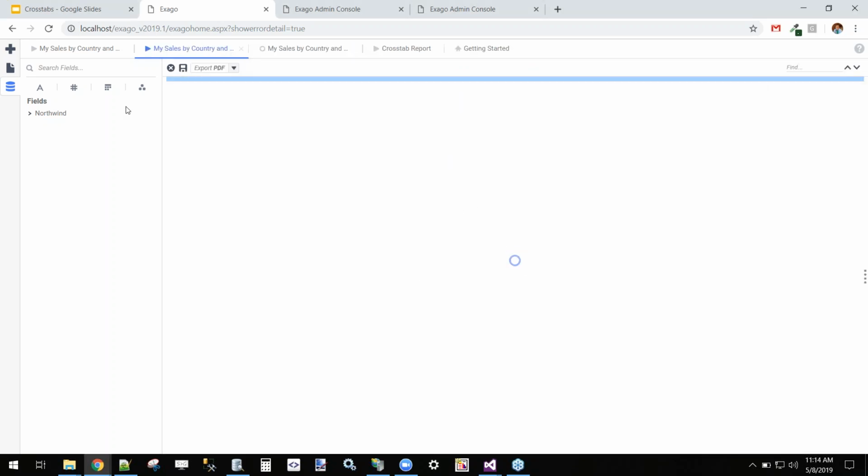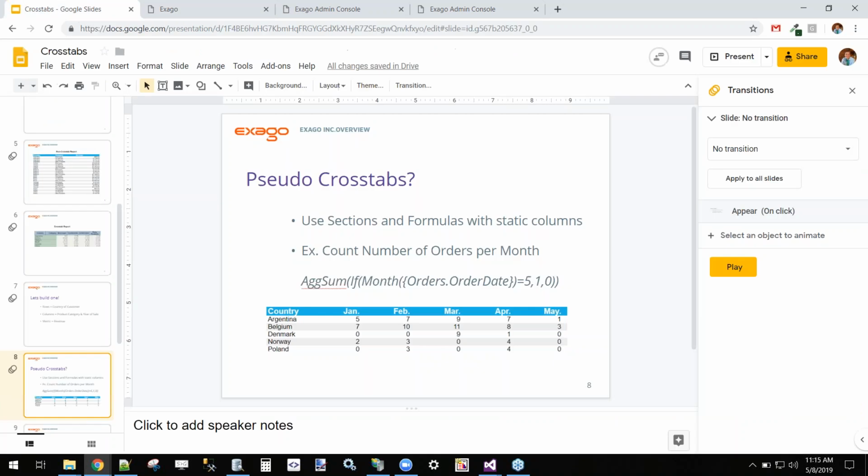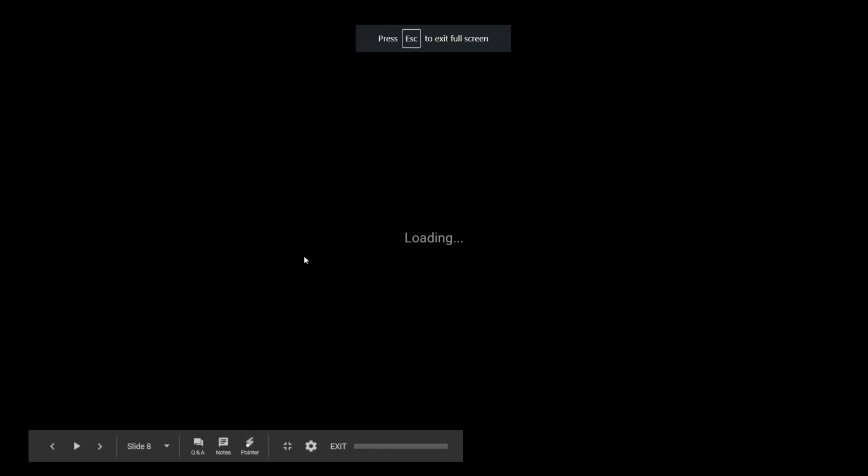So looking at the output, there's one thing I noticed. In this data set, I have a lot of data from the mid-90s, and then I have a little more modern data. And you might ask, well, what if we wanted to add a category that I know I want to see but isn't necessarily in my data set, or dates that I want to guarantee show up? Or maybe I just have some other more complex logic that I want to build in. It's not as simple as just building my columns. So in this case, we're going to jump over to what we call pseudo crosstabs.